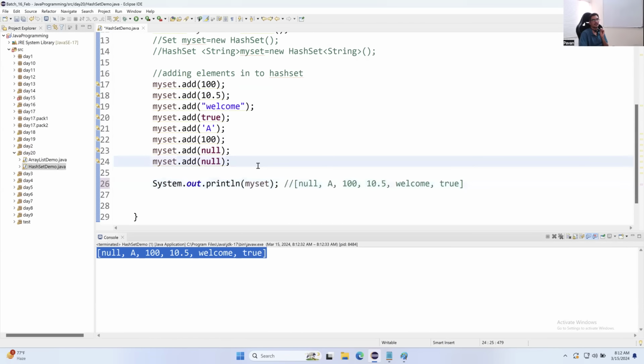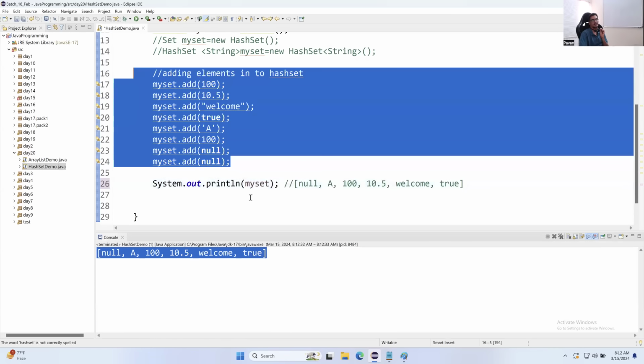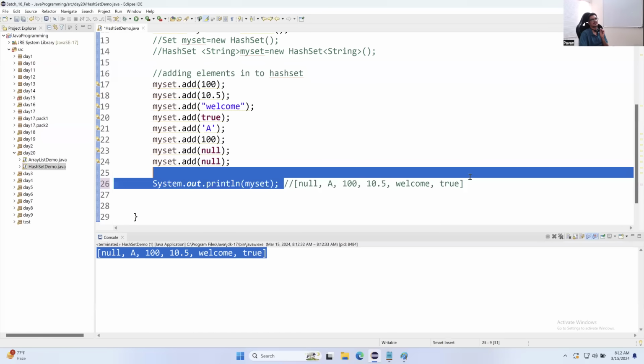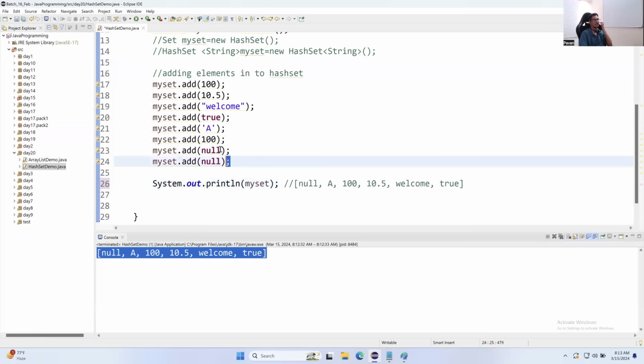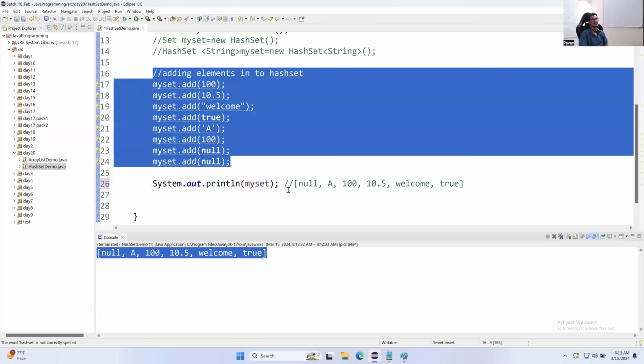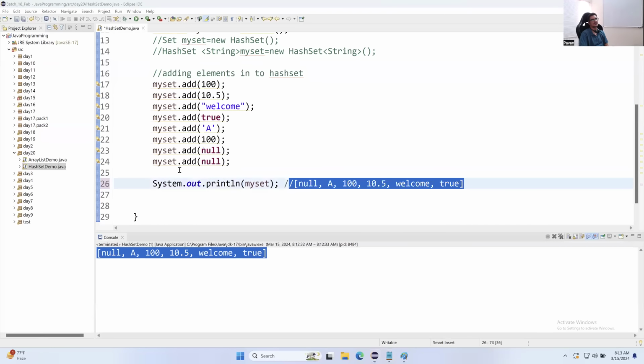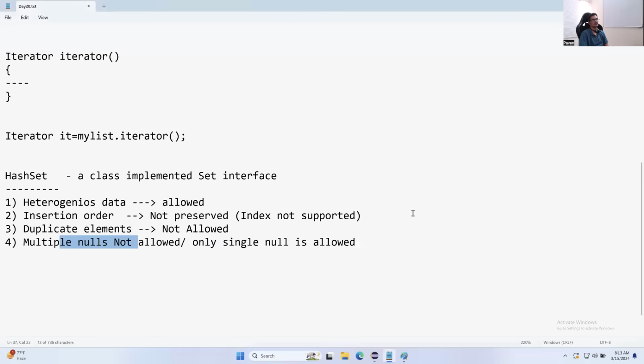That means, in whichever order we added the data, insertion order is not preserved. We added in one order and it is printed in a different order. So the second point: insertion order is not preserved. Next point: duplicate elements are not allowed, and multiple nulls are not allowed.